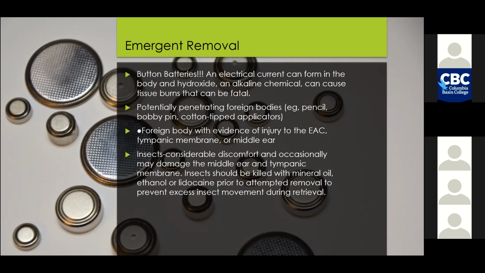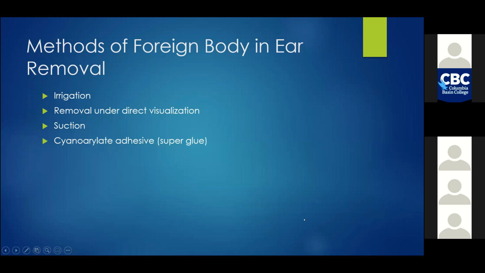Insects should be killed with mineral oil, ethanol, or lidocaine prior to attempting to remove them from the ear canal, because otherwise they're just going to be moving around in there. There are four different methods of removing foreign bodies in the ear: irrigation, removal under direct visualization, suction, or super glue.